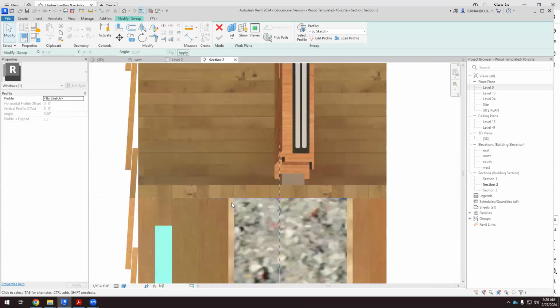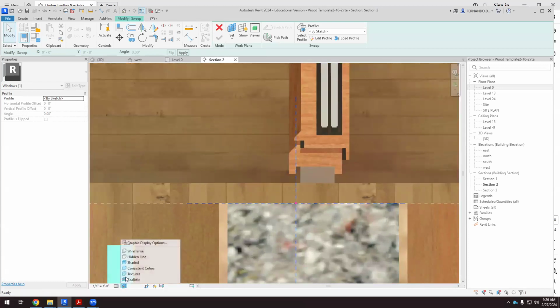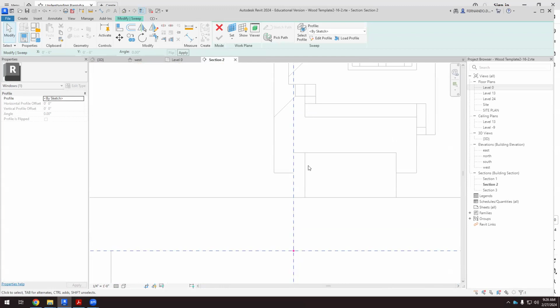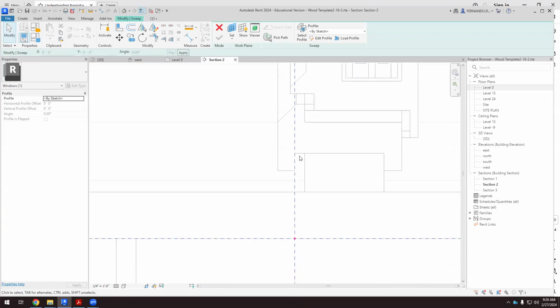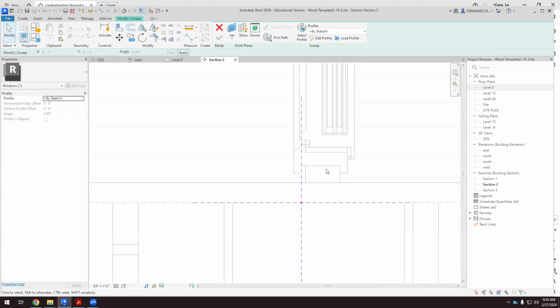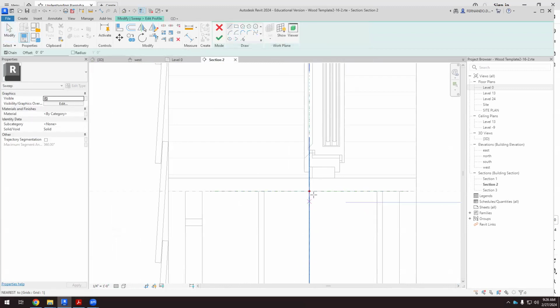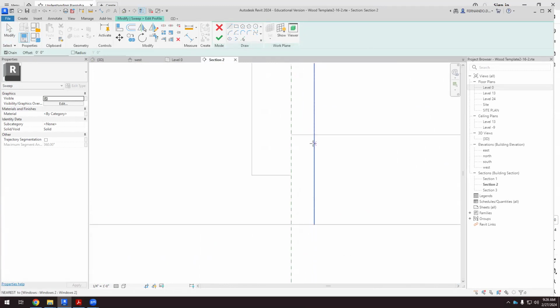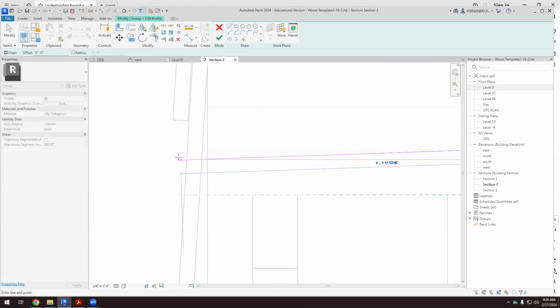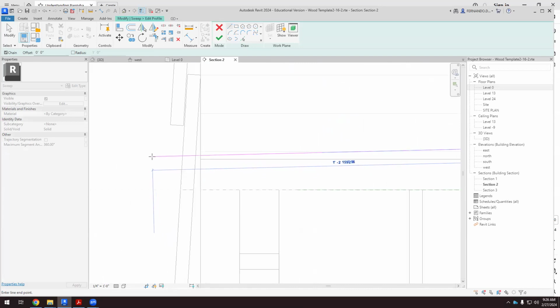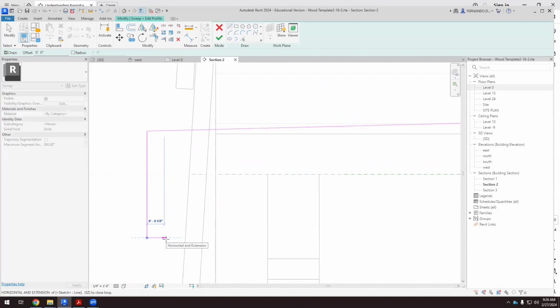Now I have to go to the section 2, and now I'm going to use the hidden line. I need to do something here, and then with a light slope, it goes all the way out. Okay, so edit profile, line. I'm going to start here, and then try to create a slope and try to go beyond the siding. Like this.